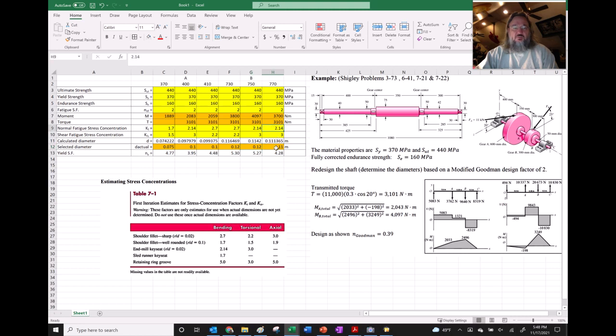For this one, we don't have a torque, so we can get rid of that torque. And we see that we get close to 100. Boy, it sure would be nice. But now we have to make some decisions about this. Maybe we want to refine that stress concentration. Make it a little bit bigger.